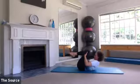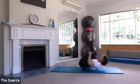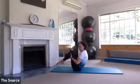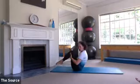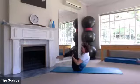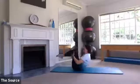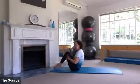And let's do a little bit of rolling like a ball. So just like we did yesterday, allow yourself to kick your feet. Let your feet help you so that you can really focus on keeping the curve of your spine without hitting your head at the back and without jarring your lower back. Come all the way up and take a moment to balance and releasing your feet down.